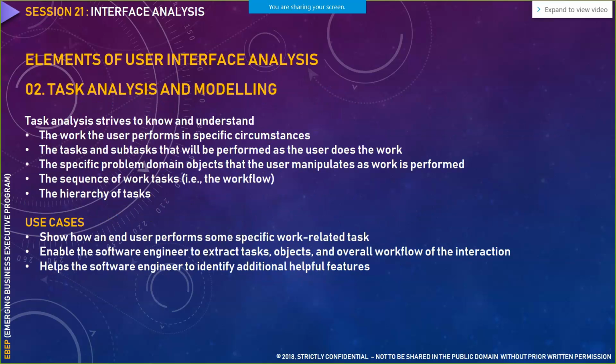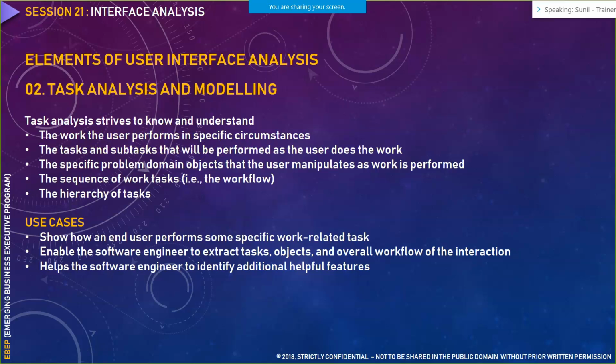Now, the next element of UI analysis is task analysis and modeling. Here you would be defining all your use cases. Now, why do we do task analysis? There are essentially these reasons why we do task analysis. We need to understand the work the user performs in specific circumstances.